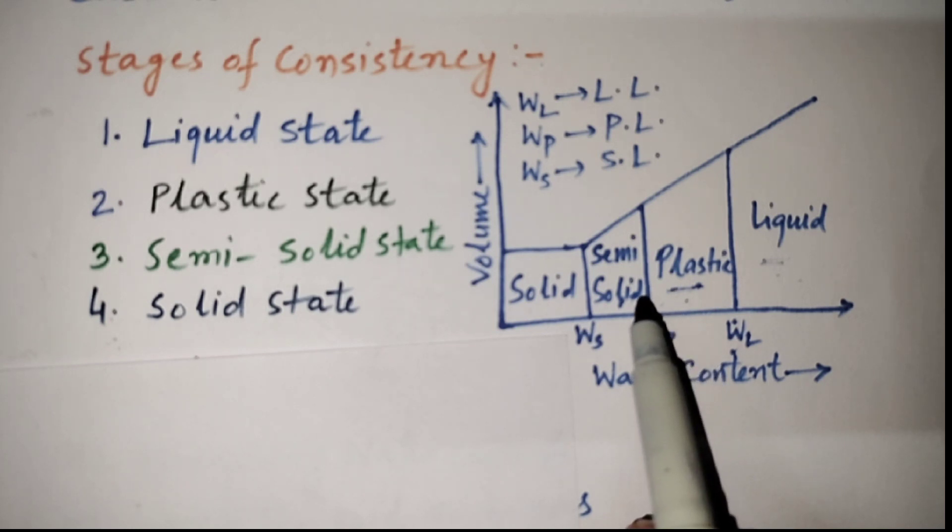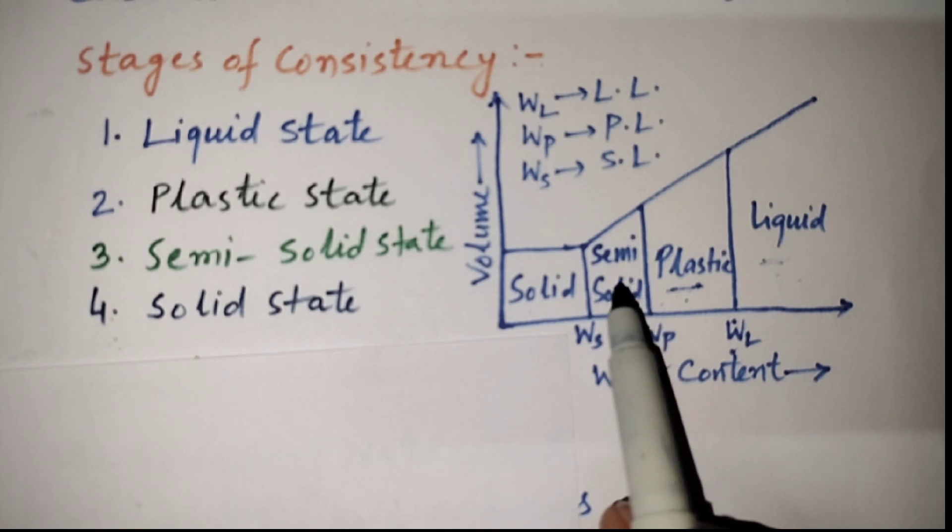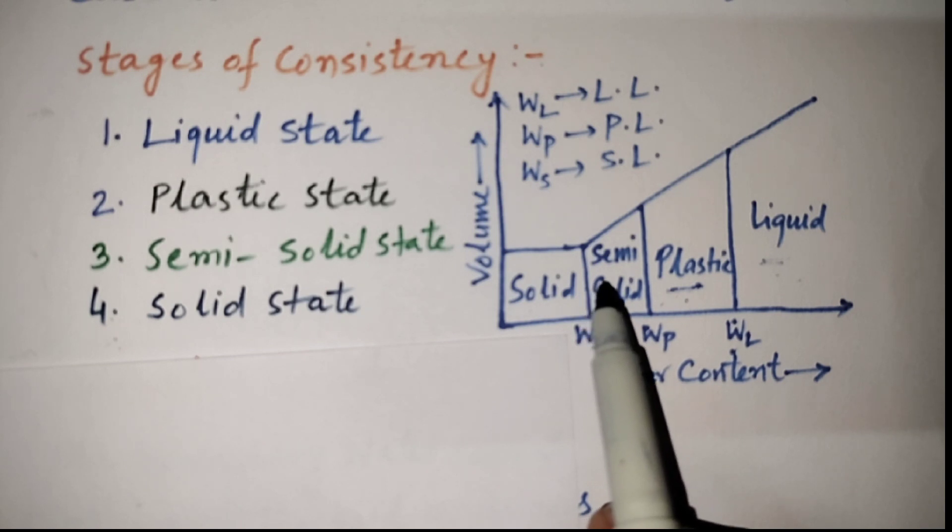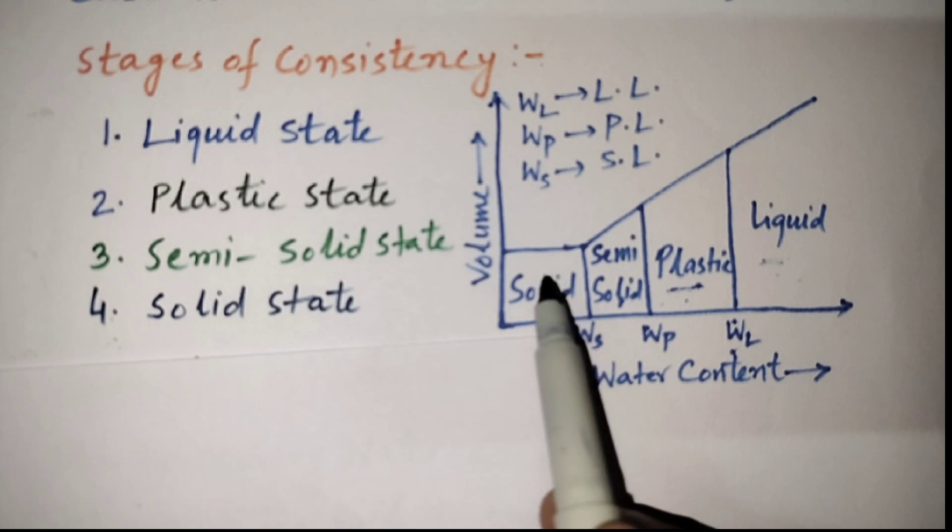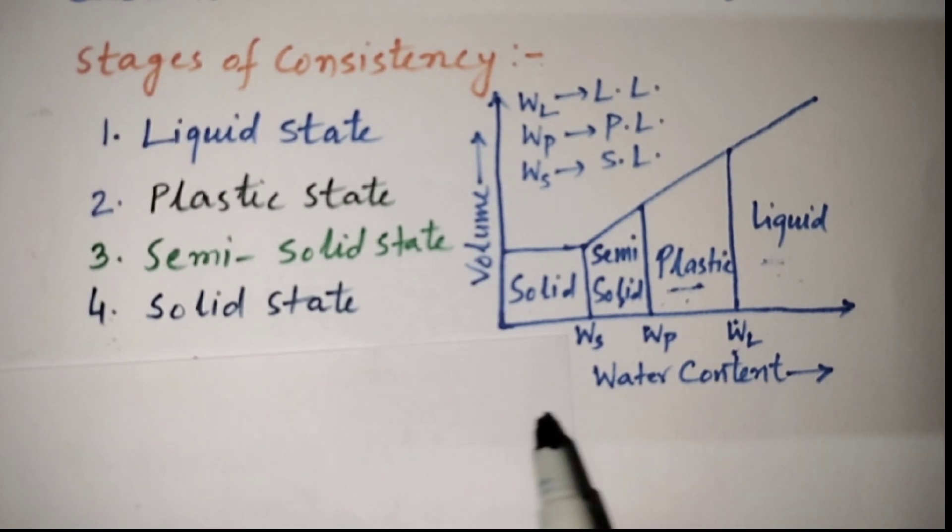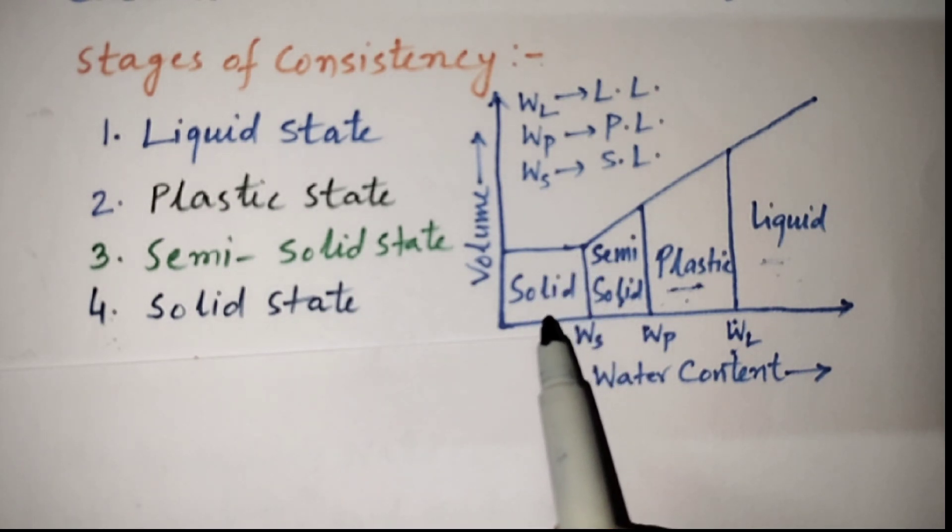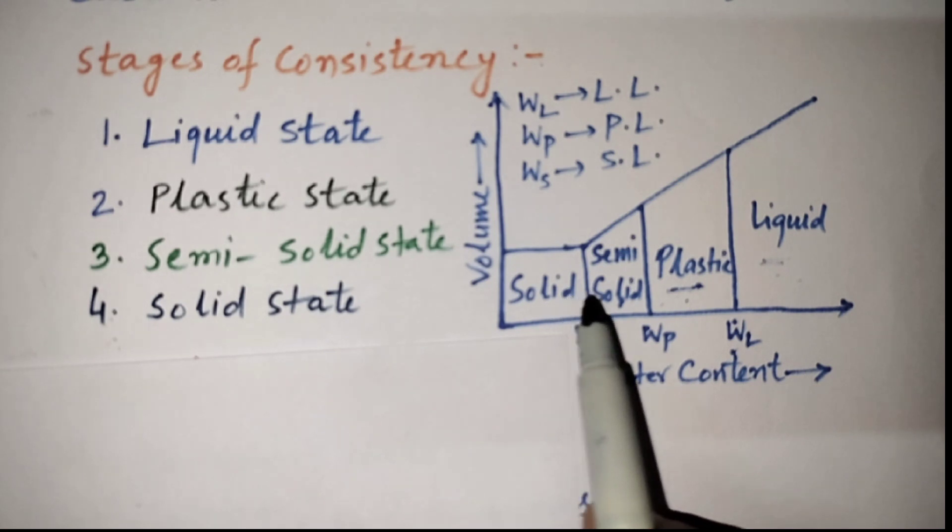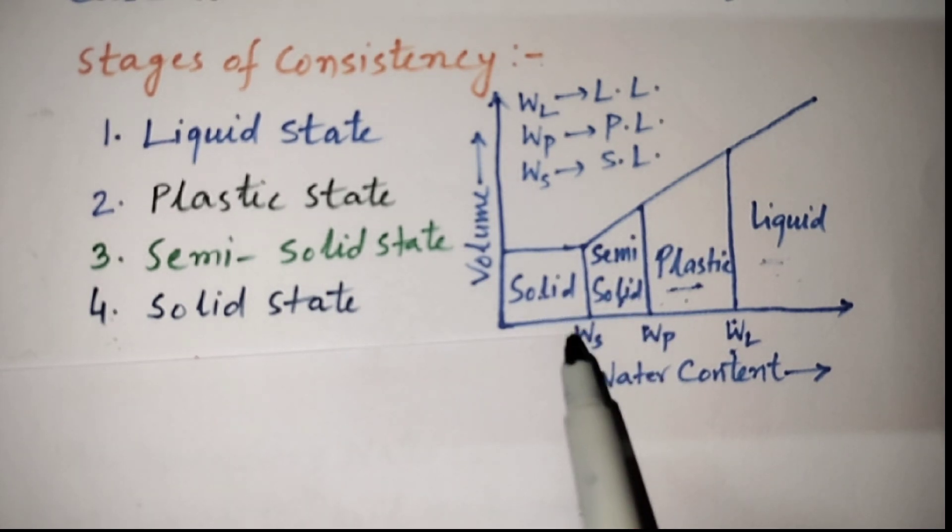Up to the semi-solid state, the soil remains fully saturated and any reduction in the volume of water will result in an almost equal reduction in the volume of the soil mass. A further reduction in the water content brings about the state when with a decrease in moisture, the volume of the soil mass does not decrease any further but remains the same. The sample changes from semi-solid to solid state and the boundary water content is called shrinkage limit. Below this limit, the sample begins to dry up at the surface and the soil is no longer fully saturated, and the color of the sample begins to change.